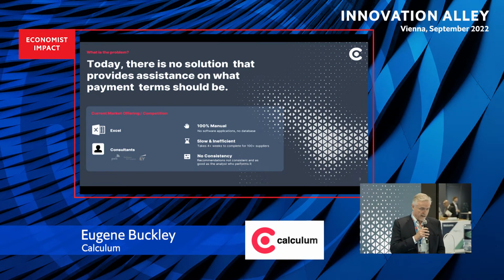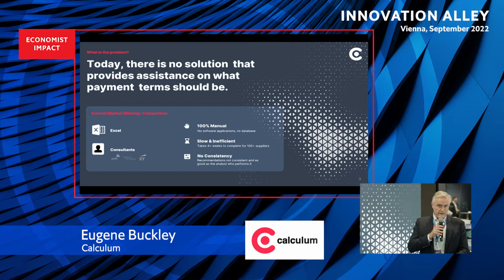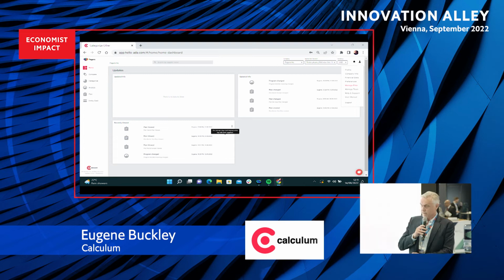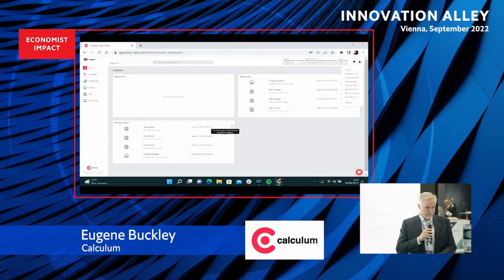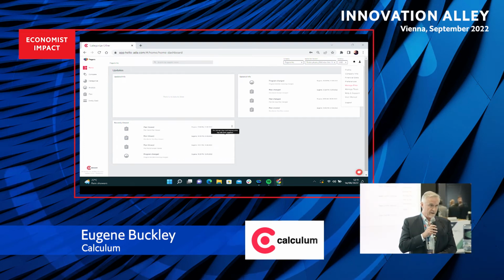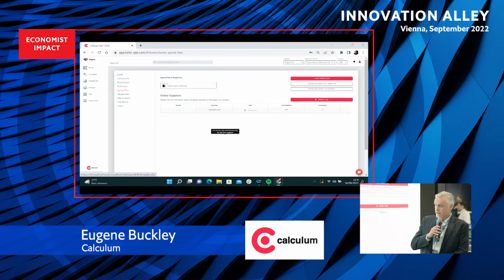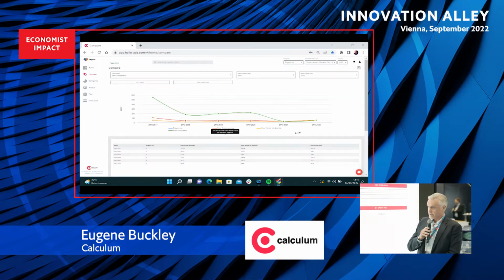So what I'm going to do now is just show you a couple of screenshots of the platform, and hopefully you can understand from there. So it's a self-serve platform. It's as simple as a CSV file. We can do APIs, but the vast reality is people are still passing CSV files, and that's fine. You upload it this way.